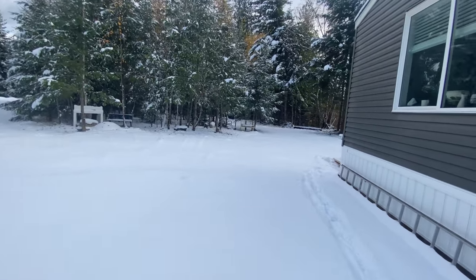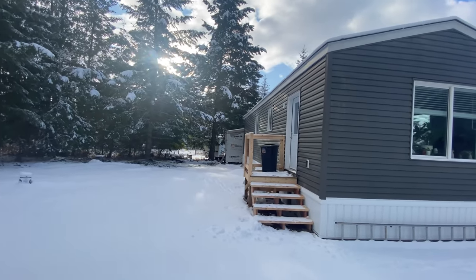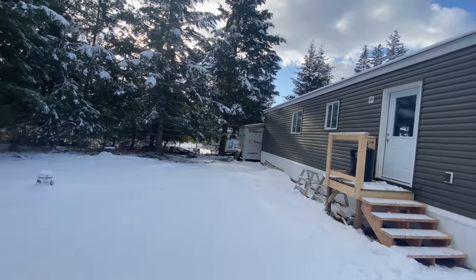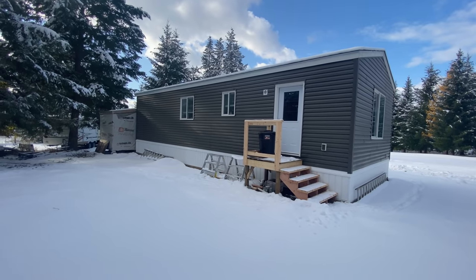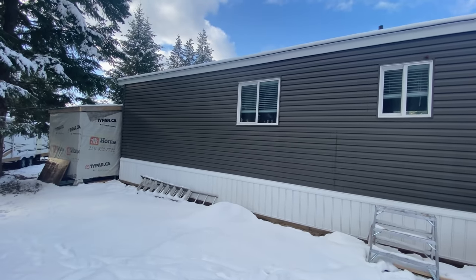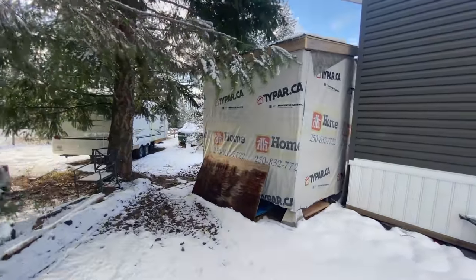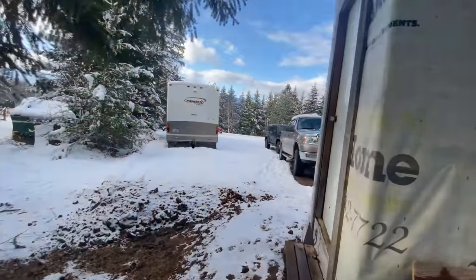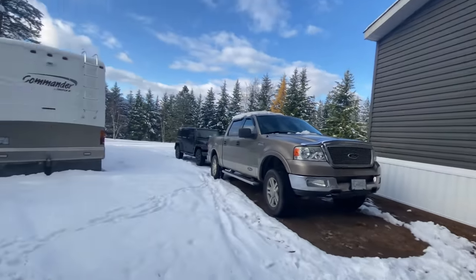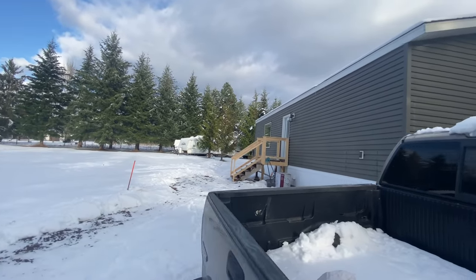We're going through the snow — didn't bring my boots today but we're going to do it anyway. Anything to get the shot, right? This is the back side of the house and they've got a back door coming out to the backyard, which is all on this side of this winter wonderland. They've got views on that side too. That's the dining room, the middle window is coming out of the kitchen, and the third one is bedroom two. They've started a shed over here but it looks like that'll be finished in the spring as well. Then coming around, there's Larry's truck and there you have the window out of the master bedroom. There is a view out of every single window in this place.